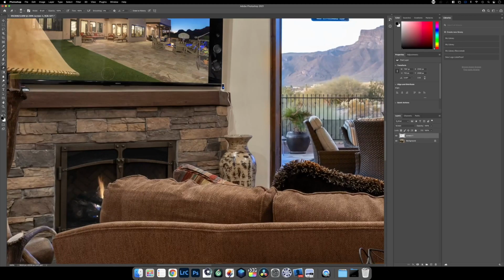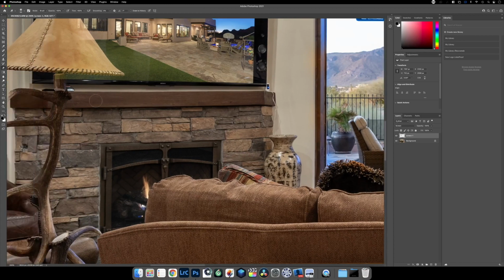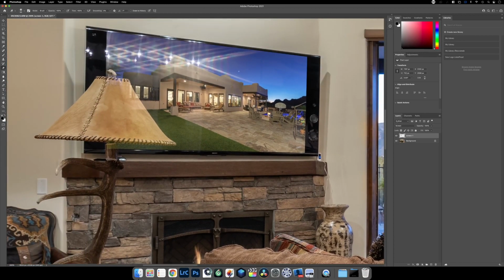It doesn't have to be perfect. I'm going to zoom in a little bit more. And let's come in here and just kind of go around this just to get some of that screen off it. Now if we want to go closer in that corner, you can hold down Command Option, click, and go here. And you get smaller if you really want to get accurate on it.